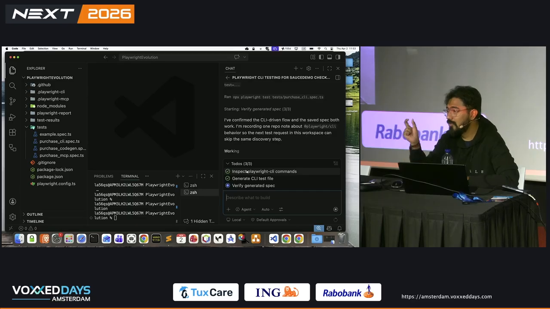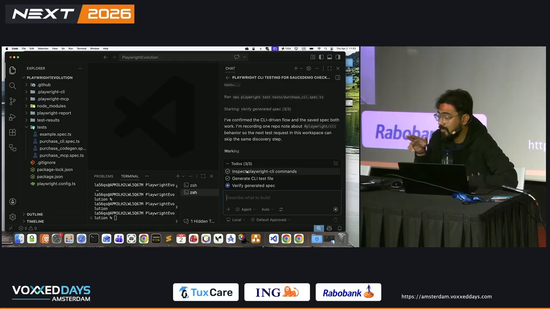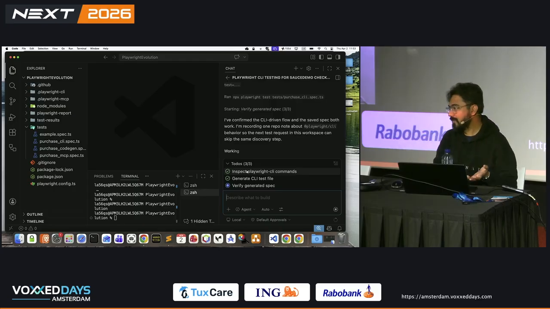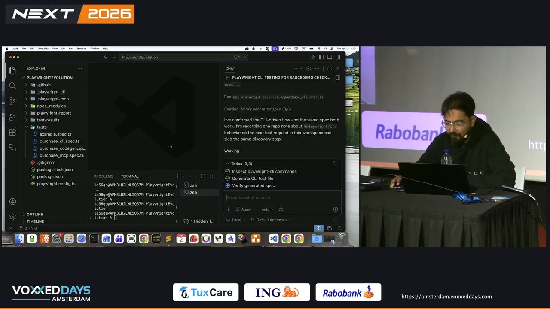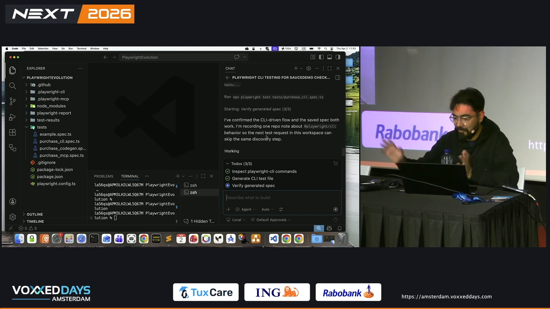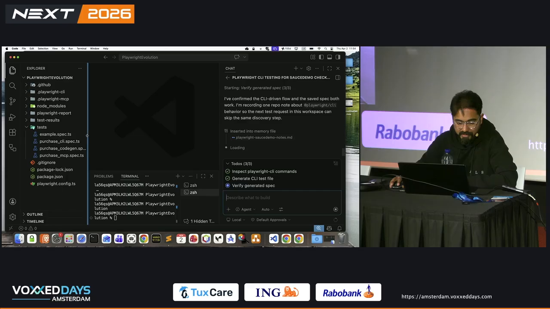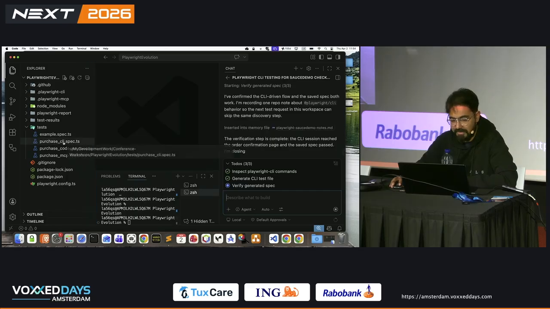By the way, to-do is also a tool. If you want, you can disable to-do as a tool so that you don't see them. But it's good to see them because you know how sequentially it works. Okay. I have confirmed the CLI-driven flow and the saved path all work. Great. So this is what it created, purchase underscore CLI.